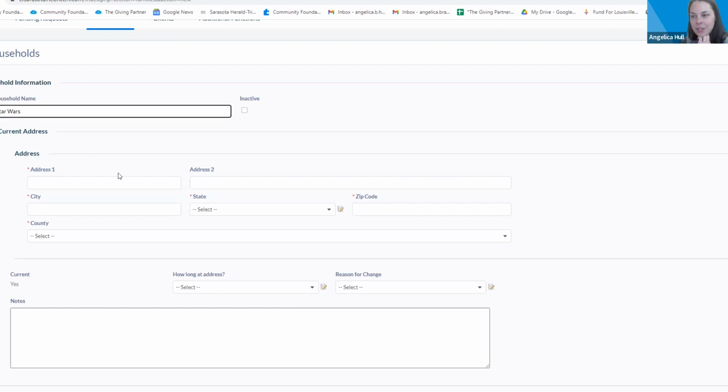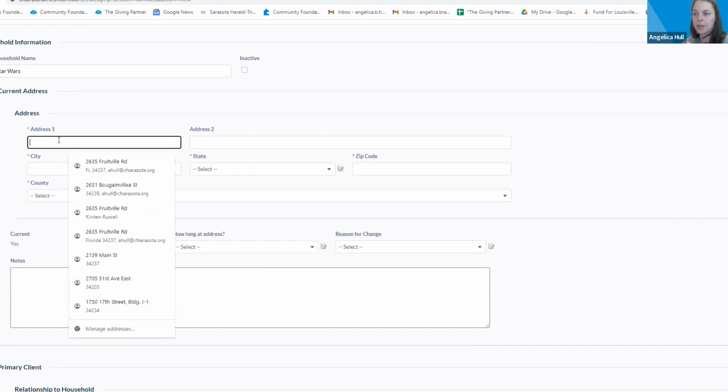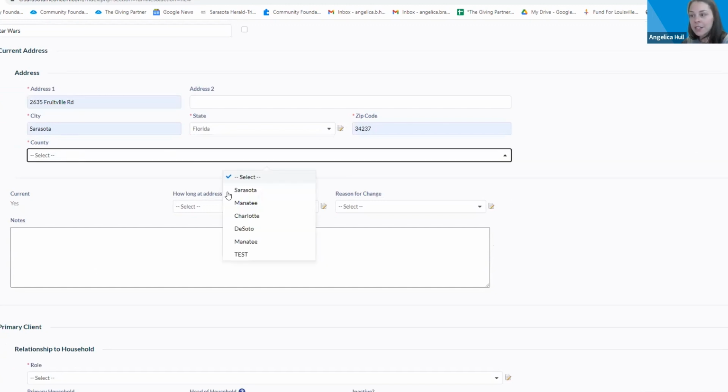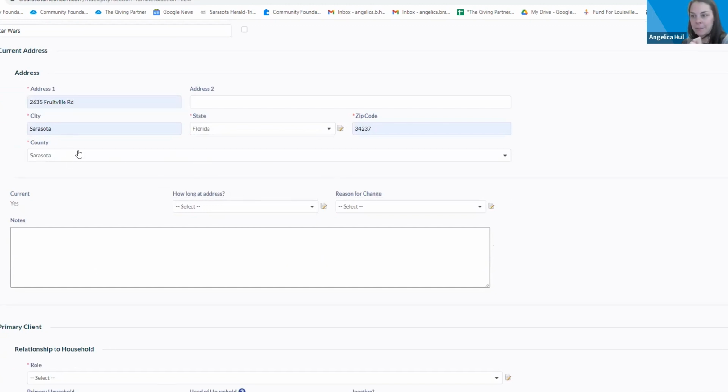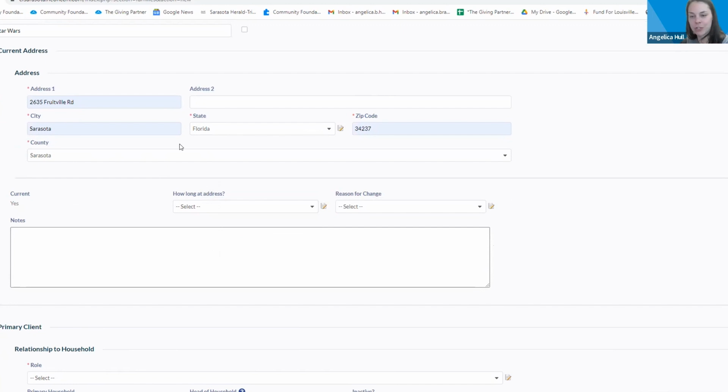All right. So coming back to our household creation information tab, we give each household a name. That can be the common last name of the household. It can be the last name of one of the people in this household, whoever you're working with, you'll give the household name. There is an address field. We're going to just go ahead and say that they live at the community foundation with me. And there's an area to select the county that they live in. This is one of those areas we're working with our developer. This list looks strange. Don't worry, by the time we get live, this list will be more streamlined. There won't be a couple of different options here.